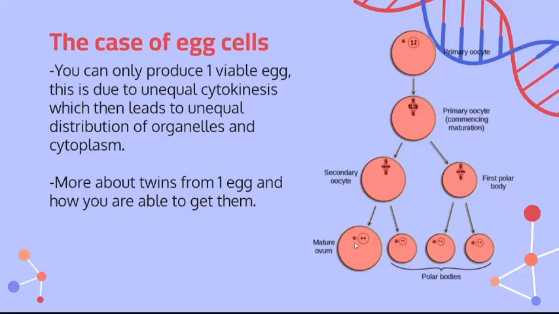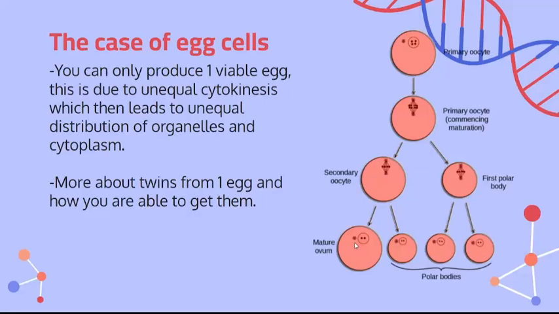So let's say we had our arrangement of A, B, C, D, E, F, G, and then suddenly maybe we underwent certain factors and a part got deleted. A, B, C, D, E, F, G, or it could have gotten duplicated: A, B, C, B, C, D, E, F, G, H. Or it could be inverted. So now everything is backward. What's supposed to be reading from left to right is reading from right to left. So A, D, C, B, E, F, G, H. And reciprocal, obviously, all that math stuff. So you're just going to know that there could be changes in the chromosomal arrangements.